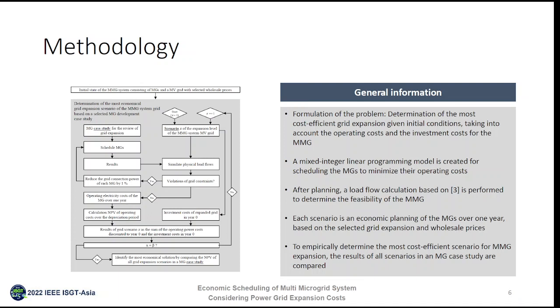First, we created an initial state for the microgrids here called case study, as well as a linked optimization model for scheduling. After planning and defining a multi-microgrid model, we analyzed whether power system parameters were violated or not. If so, the use of the multi-microgrid had to be constrained for the microgrids. We did this with the grid connection power, which was reduced until scheduling led to a valid grid state.